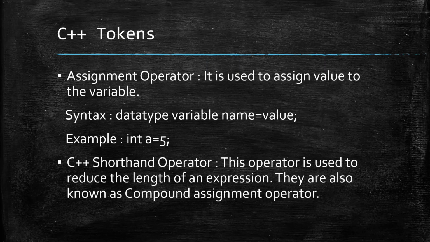So now we will be learning the assignment operator. So what is the assignment operator? It is used to assign a value to a variable. As I have already said, this is almost a repeated concept, like if we see from the starting videos itself. So we use this assignment operator to assign the value to a variable. That assignment operator is equal to.